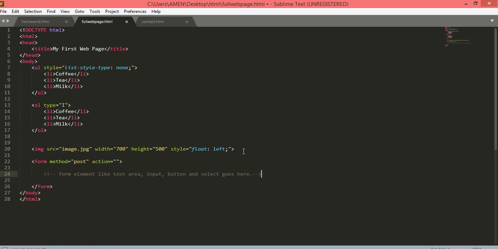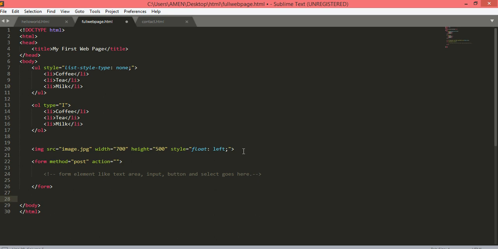So this is just a comment. Form elements like textarea, input, button, and select go here. And of course, forms are used in collecting data, right?